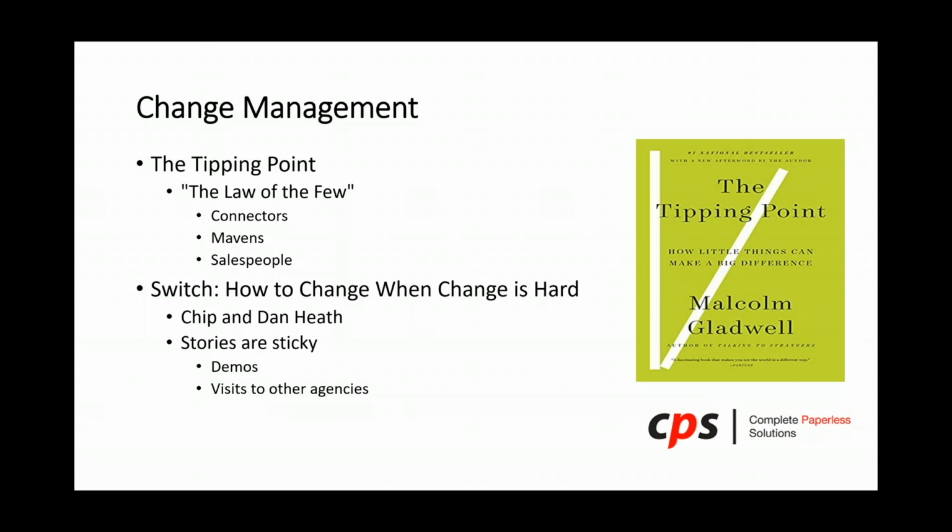Mavens are information specialists, or people we rely upon to connect us with new information. They accumulate knowledge, especially about the things going on around them, and then they know how to share it in a way that is easy for people to digest. So mavens are very useful in terms of communication because they somehow intuitively figure out, okay, that person has this personality type. This is how they like to receive information. This is what I can give them to get them to be positive about my project.